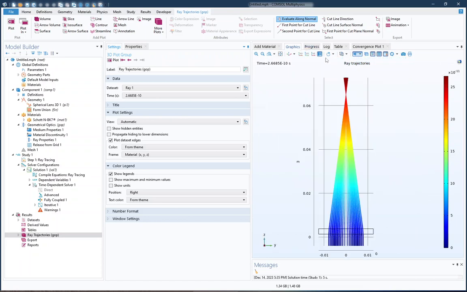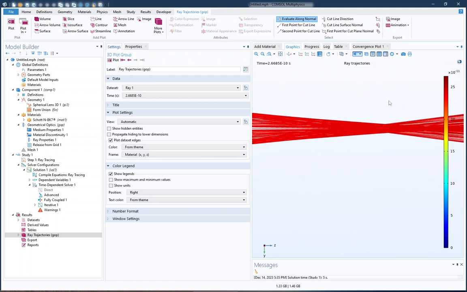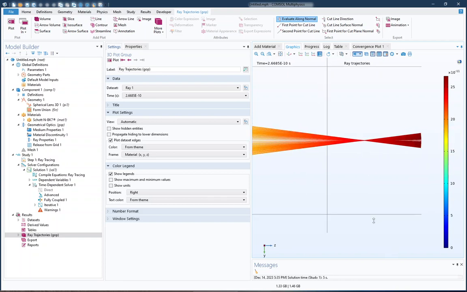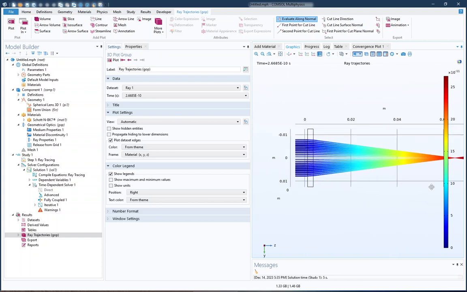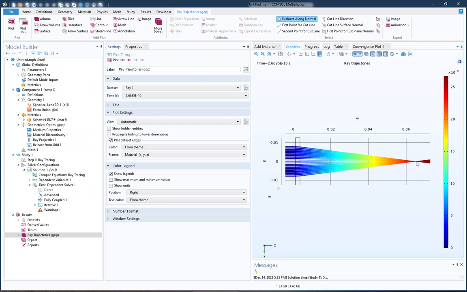All right, so this is what we get. Yep, and here's where our rays come to a focus. But if we zoom in, you can see it's actually quite a big diameter here, so it's not a perfect focus. What's happening is the lens is introducing spherical aberrations because we have a spherical lens, right? And we can get a better picture of how big that diameter is by using a spot diagram.